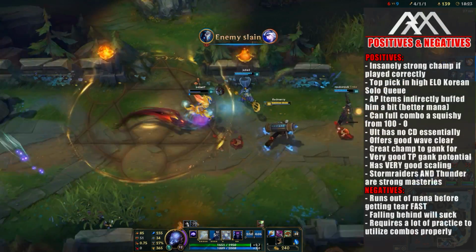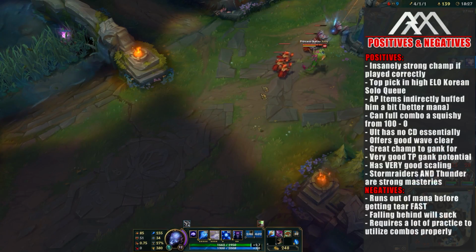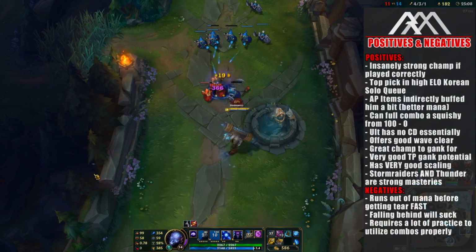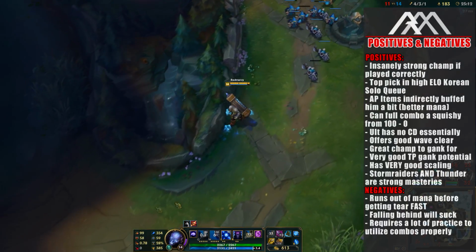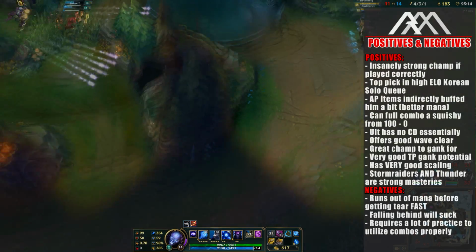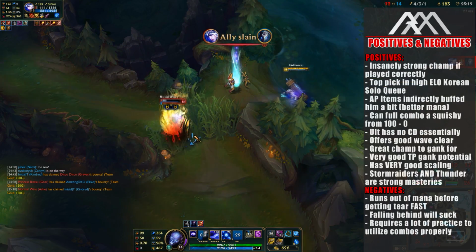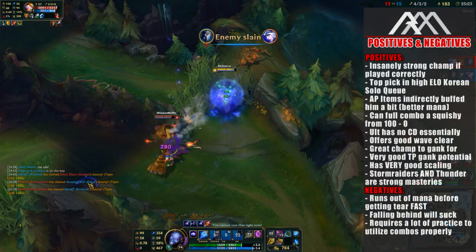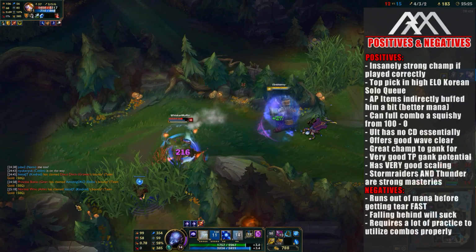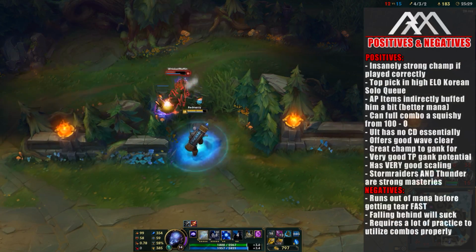The negatives is the fact that he will run out of mana extremely quickly before your first Tear of the Goddess, which is why teleport is essential. Falling behind with him is going to suck a lot because you have no escapes and your damage just won't really be there. And this one a lot of people are gonna not believe me on, but he does take a lot of practice. He's not an easy champion, and utilizing him properly at a higher elo, or at least players of your skill level if not higher, is not very easy. It will take a few games to understand his different combos and when to use which.